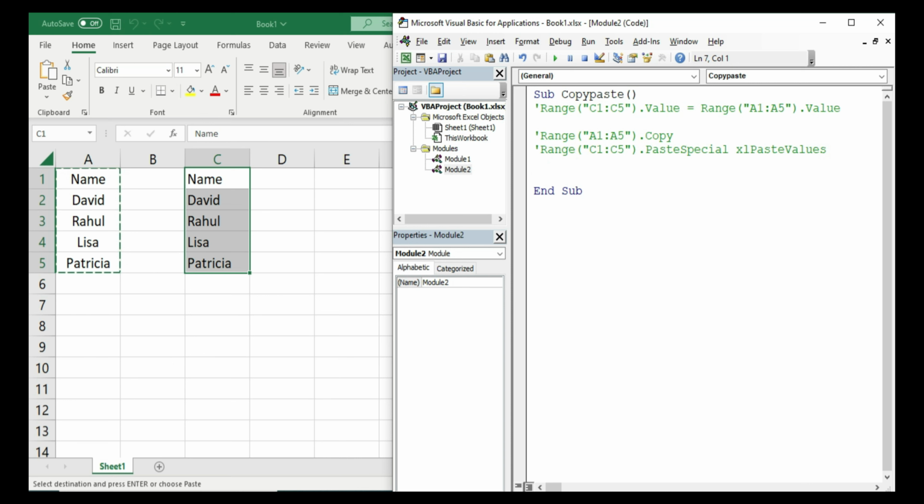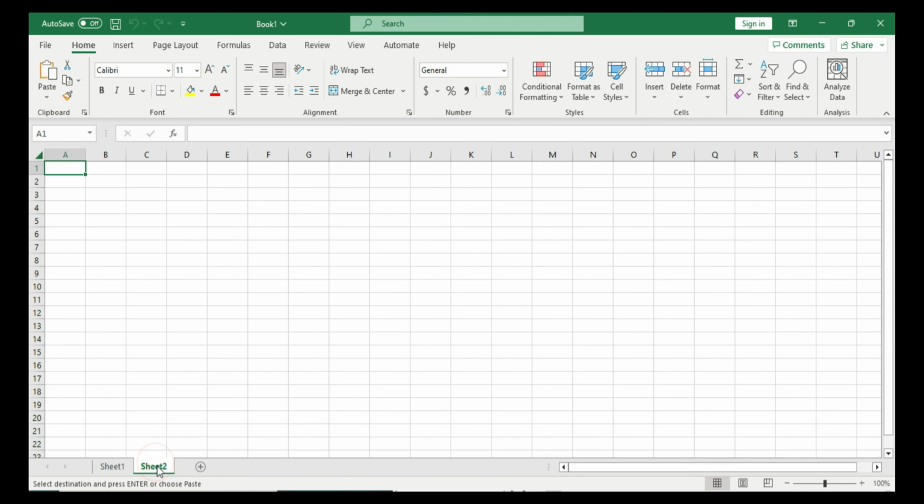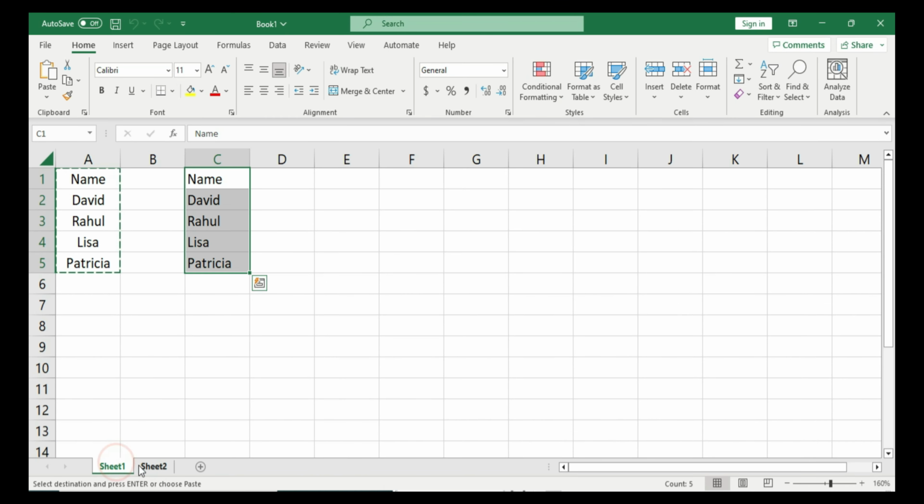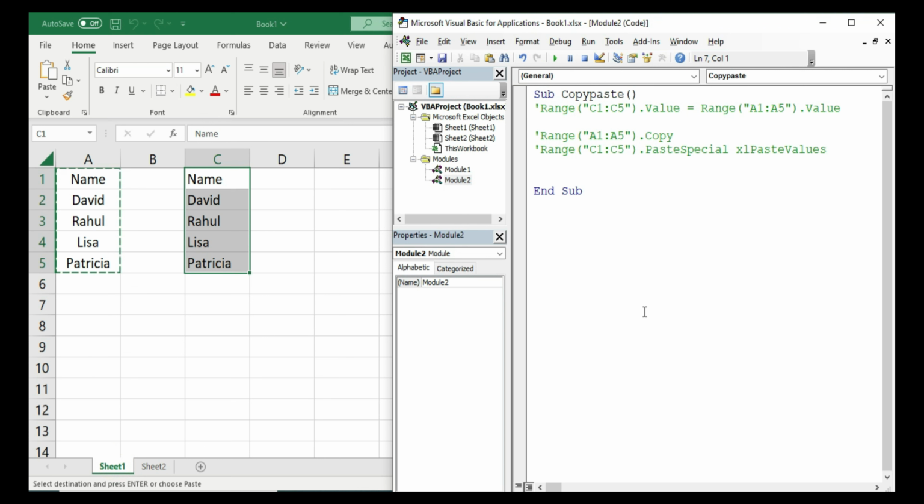What if I have to copy and paste from this Sheet1 to a new sheet called Sheet2? It will remain exactly the same as this. The only thing is, before Range I need to describe my sheet. How?